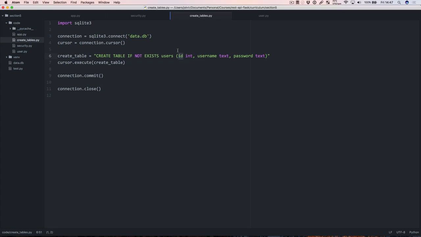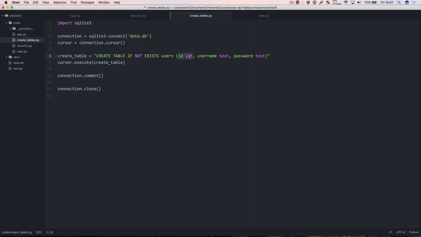When we create a new user, it doesn't really make sense that we also have to specify its ID, because it's always going to be one more than the number of users we've got in the database. Fortunately, SQL allows us to define auto-incrementing columns, which means that when we insert a row, it will automatically be ID 1, then when we insert another one, it will be ID 2, and so on.